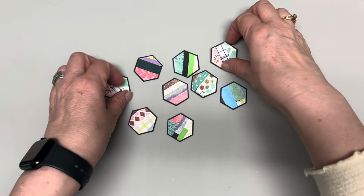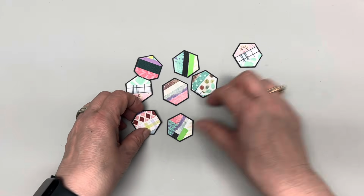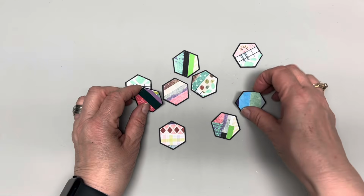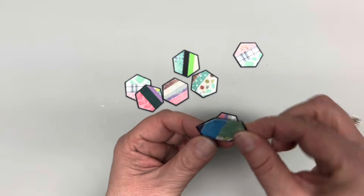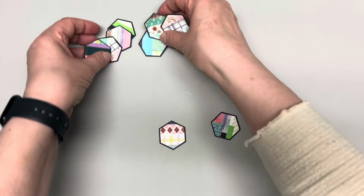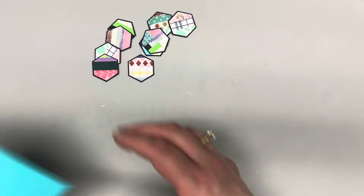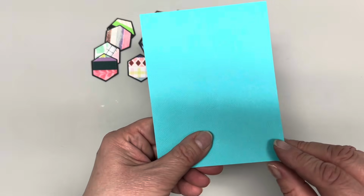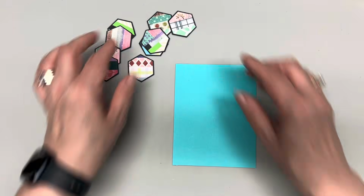Okay, so I'm back with all my hexagons. I've cut them all out with my die cut, and I used a bigger die cut to put a black mat around them as well, just so they pop a little bit more. Now I'm going to bring in this card panel. This is Basic Grey cardstock, and it's called Pool.